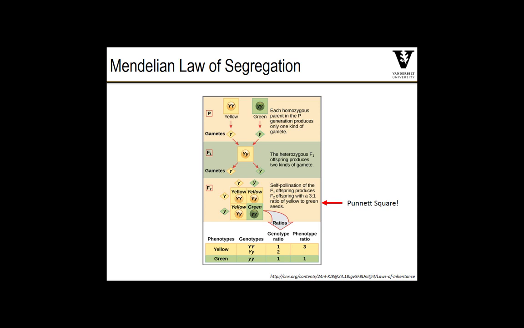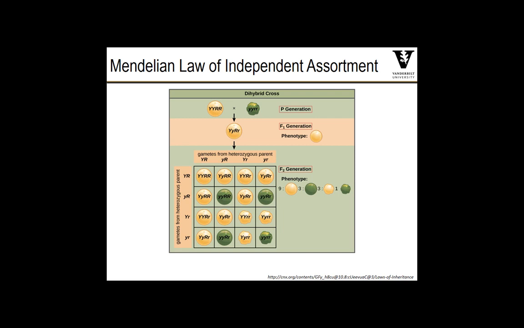So now he also introduced the idea of independent assortment. Now we're going to add another variable into the mix. We're not just talking about color, we're also talking about shape. In this example, this is what we would call a dihybrid cross, where you have a flower that is always yellow and always round. In all generations, this is what the flower always looks like. This flower is always green and always not quite round. I don't know what you want to call that. Anyone have a name for it? Rough. Always green and always rough. So when you cross these two, what you're always going to end up with is a phenotype that is round and yellow.